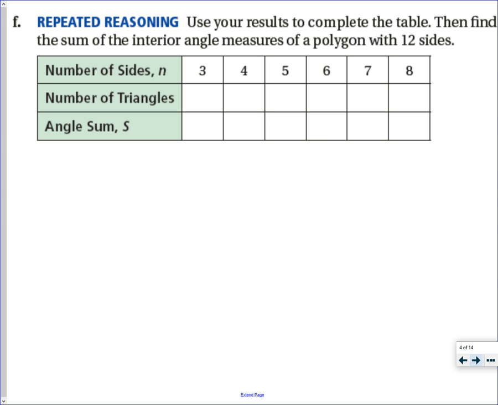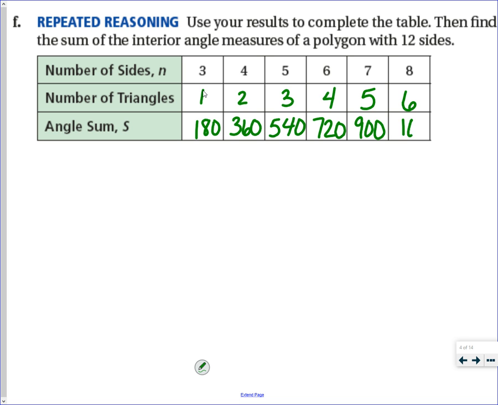Now I'm not going to take the time to write out all of the stuff that we have here, I guess. It does say to go up to a polygon with 12 sides. But remember, if there was a triangle, there'd be one triangle that's 180 degrees. I said I wasn't going to, and now I'm going to. So 4 sides, quadrilateral, 2 triangles, 360. 5 sides, a pentagon, had 3 triangles. 3 times 180 is 540. And then when I had 6 sides, a hexagon, that was 4 triangles. 4 times 180 was 720. 7 sides gave me 5 triangles. 5 times 180 is 900. 8 sides gave me 6 triangles, and 6 times 180 is 1080.